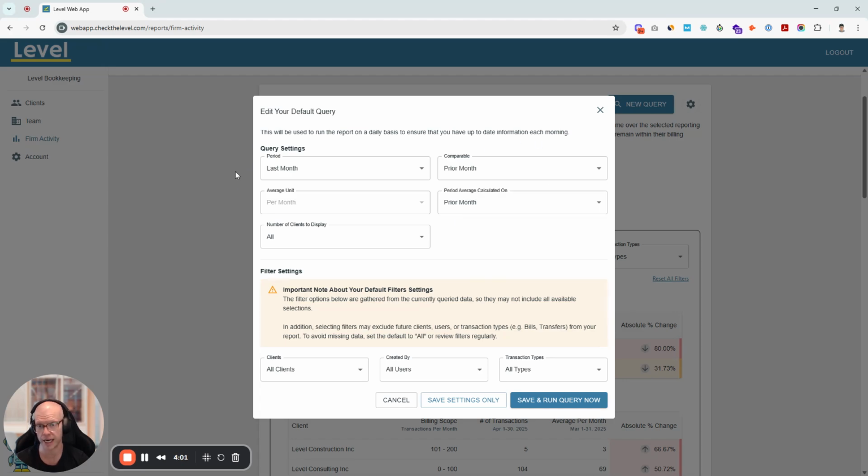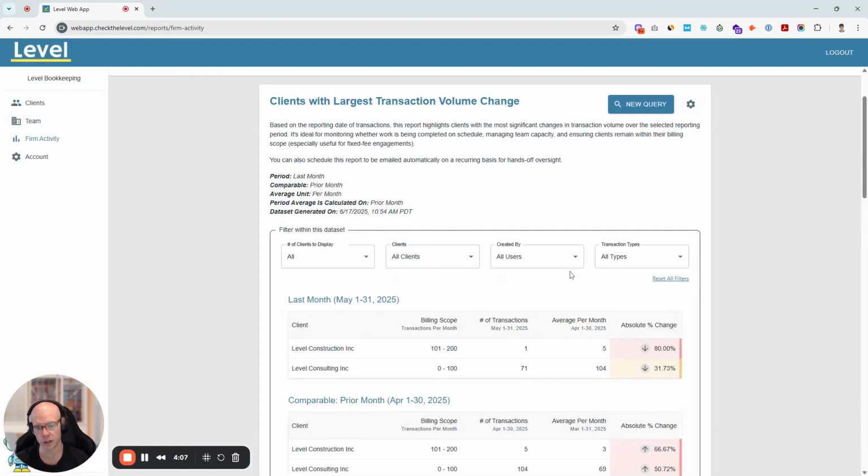So here you're specifying what data you're querying, and then the filters you want to apply. You click save and run, and that will make sure that every morning when you log into your Firm Activity Dashboard, your data set is generated on the latest data, so you can make sure that you are seeing the latest.